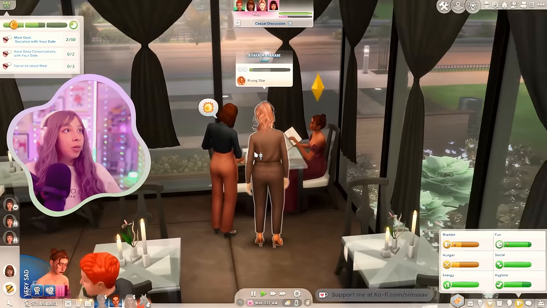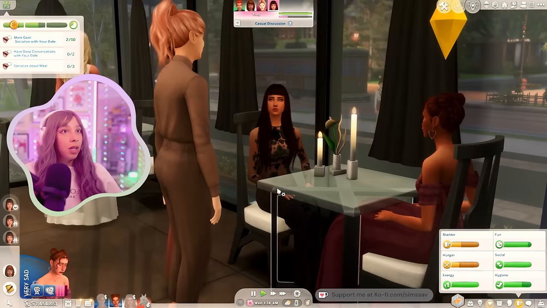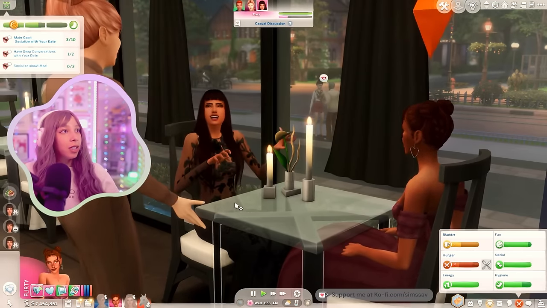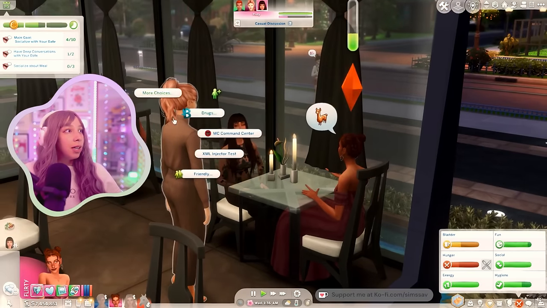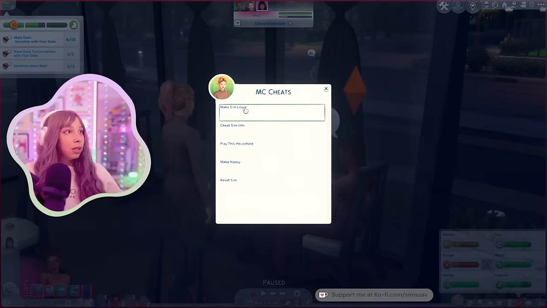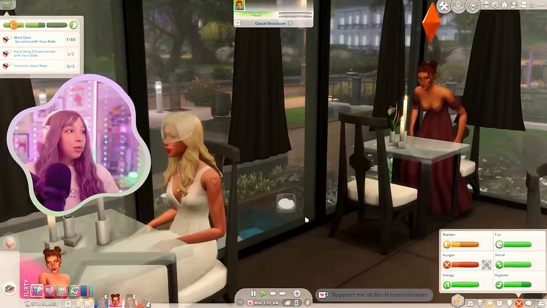Can I help you? Why is there a rising star talking to us right now? We're on a date. Ask about hobbies. Go away. Yeah, tell her. Oh my God, this person. I can't even believe them. Talk about rude. How do I get him out? Cheats? Make Sim leave. Get out of here. Get lost.